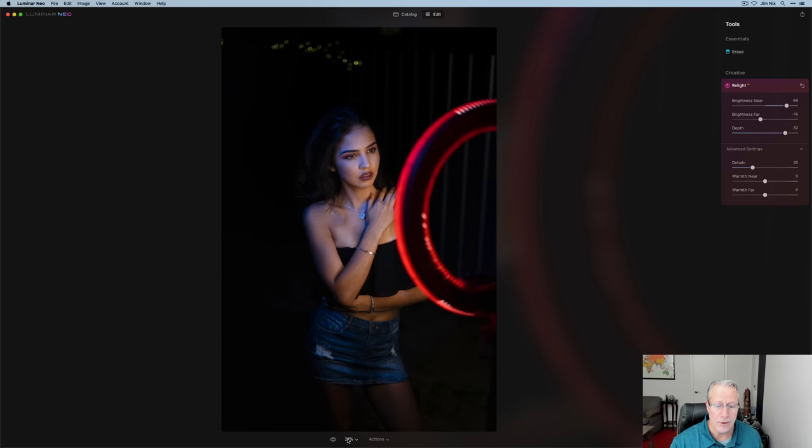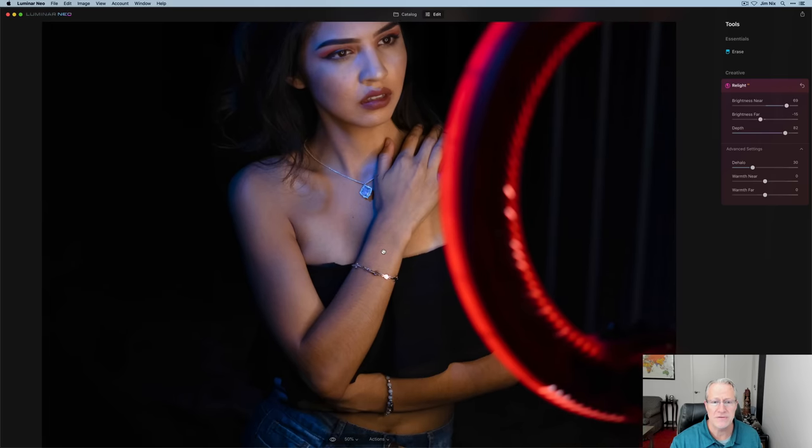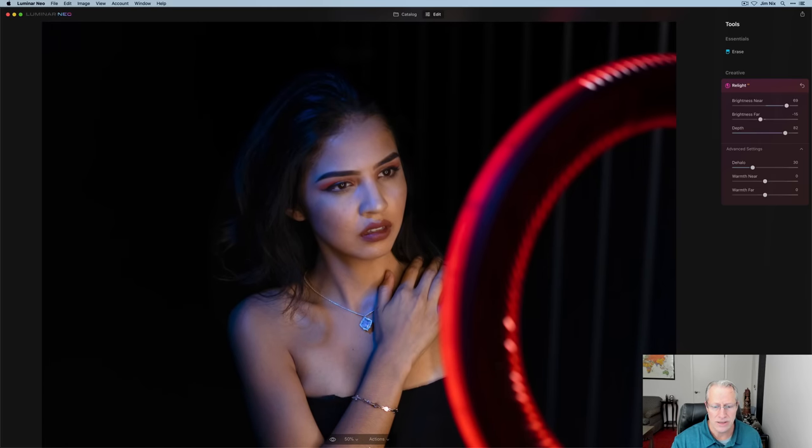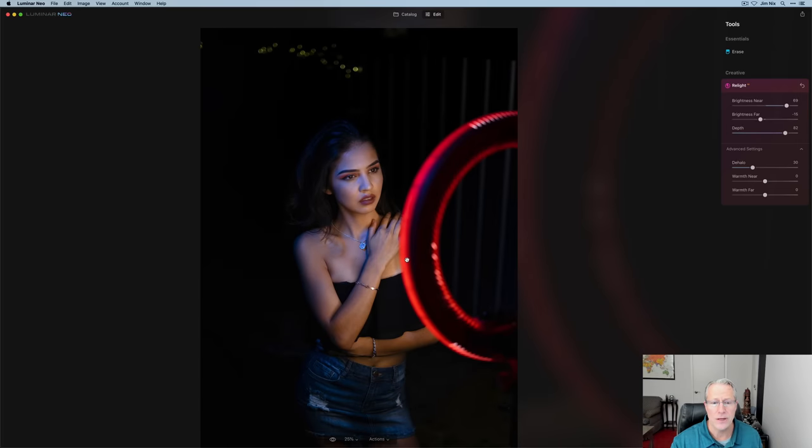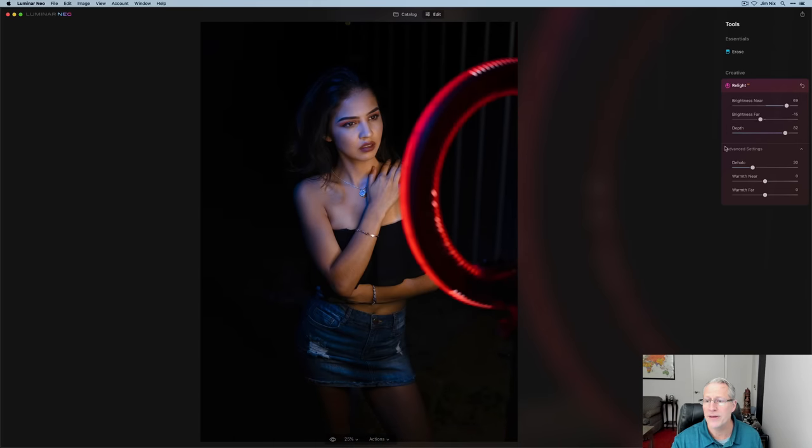The other thing I want to point out is, let me zoom in to like 50. Actually, 50 is too much. Let's go to 25. And there you go. You can see her. Let me move to about there. Let me show you the dehaloing, because this dehaloing is really built to help you, especially for portraits, to kind of wrap the light around someone. So there's not a lot of haloing here, but I just wanted to zoom in a little bit and show you. It defaults to 30, but if I go to 0, I don't know if you can see what's happening versus if I go to 100.